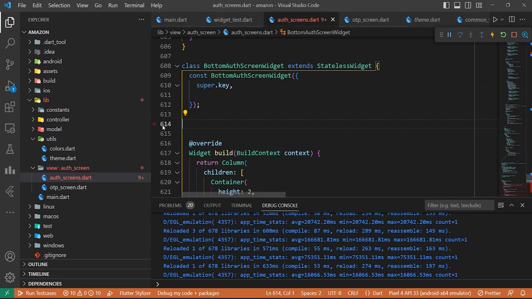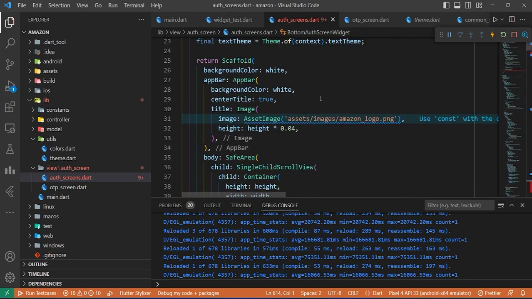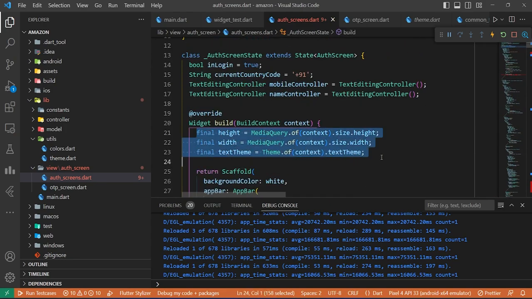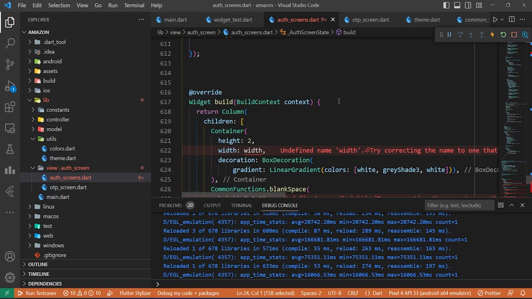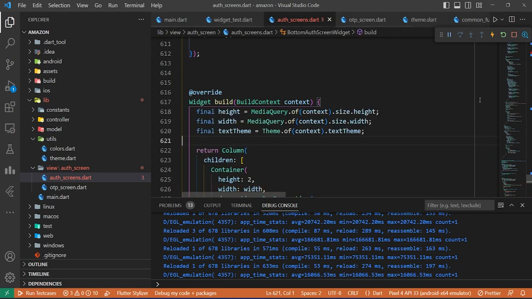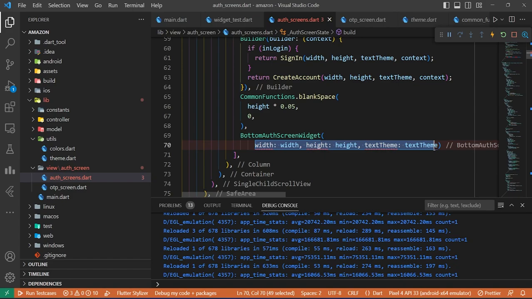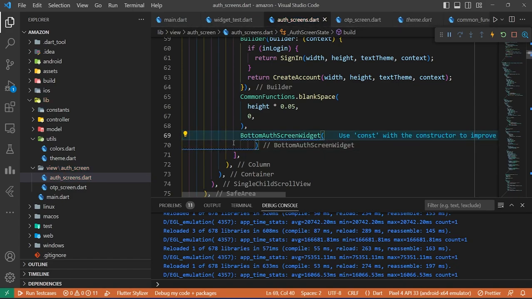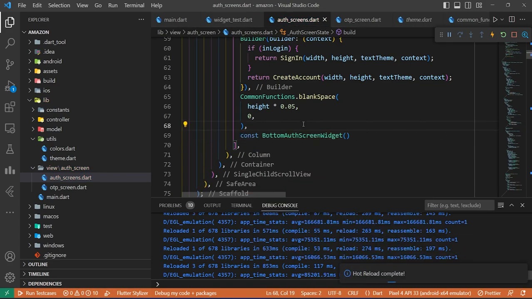So I will simply delete them from here, scroll up, copy them out, and add them here. Okay, it's fixed now. We also need to remove these parameters because we are not currently using them, and declare it false.